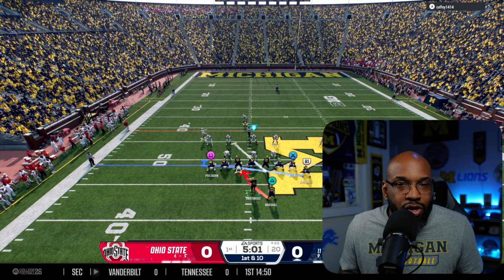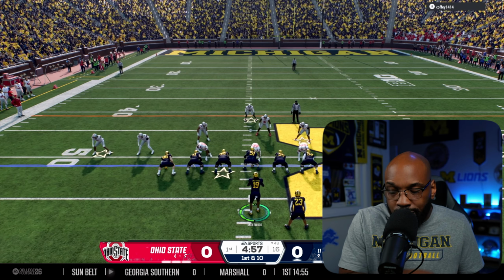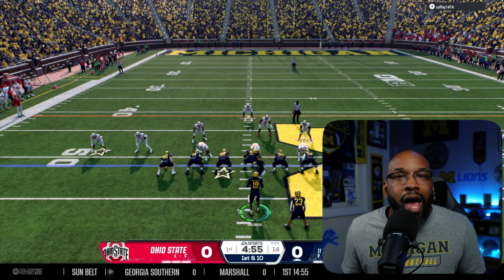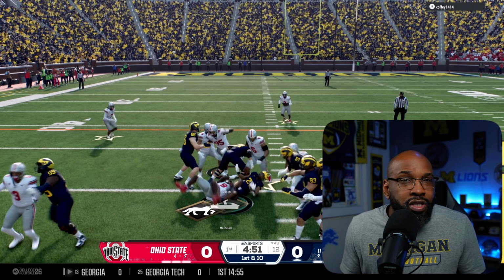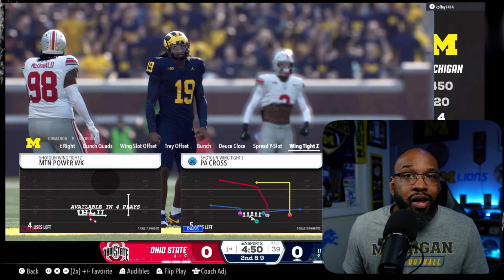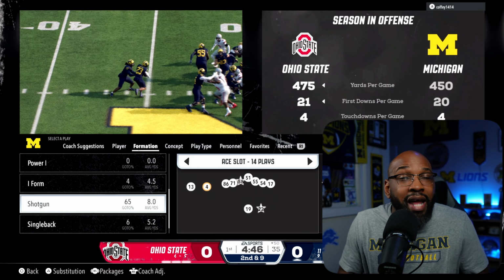And this was usually happening on the goal line set where somebody would hike out and just immediately run with that little QB speed boost and run out. Well, now your linemen are going to act accordingly and do what they're supposed to do instead of just dumbing out and just running beside somebody or acting like they don't even see him in general, because this happened to me a few times. So I'm glad they fixed that.